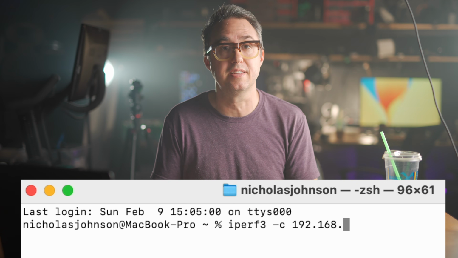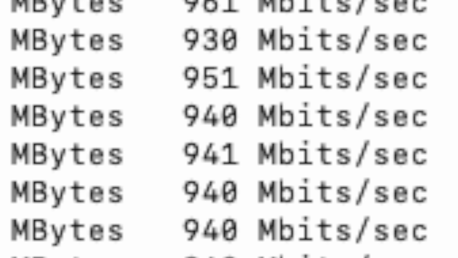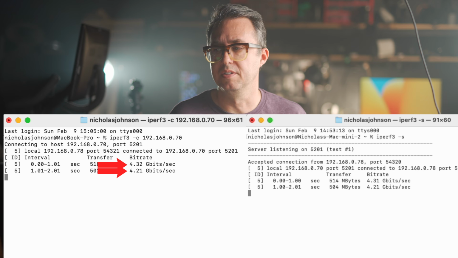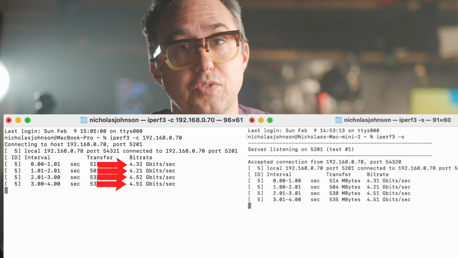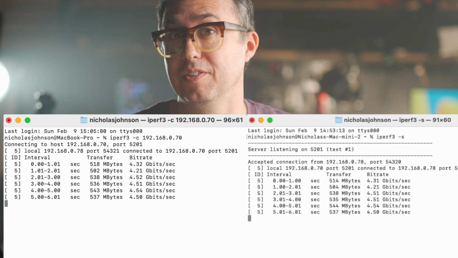But no, really, it's actually 5 times faster. I had ChatGPT teach me how to use the terminal to perform an iPerf3 network speed test. And where I was previously only able to send packets of data back and forth between these two computers at about 900 megabits per second, after plugging these two things in and with literally no other setup, bam, pumped those numbers. Plus, doing anything successfully in the terminal comes with a dopamine hit of its own, so I got that going for me. And that actually opens up some more new possibilities for how you can use 2 computers on a local network like this.